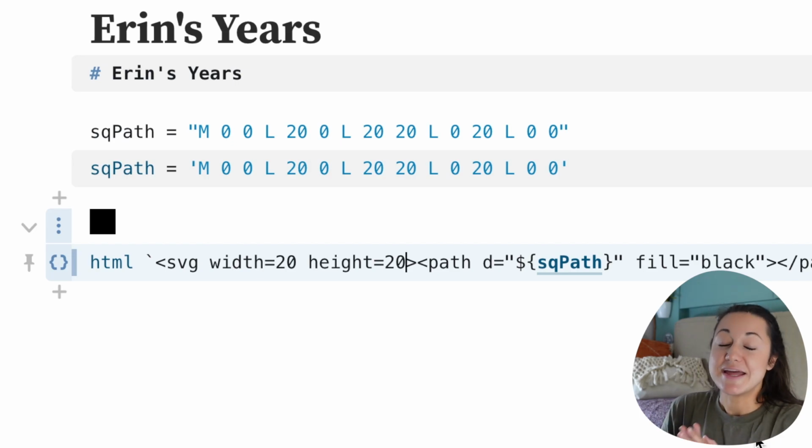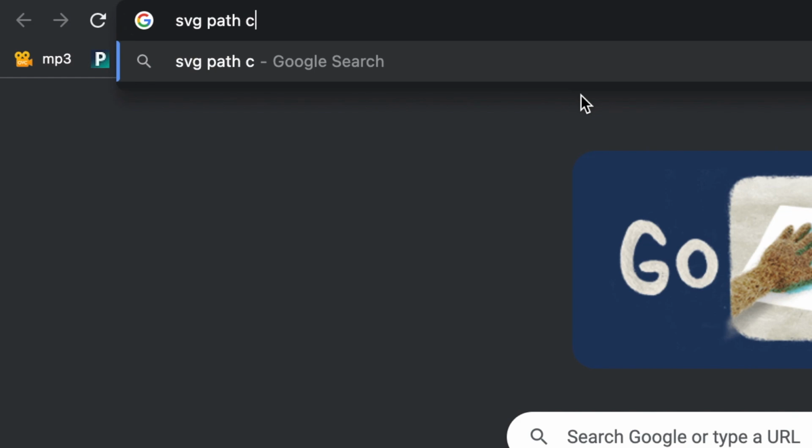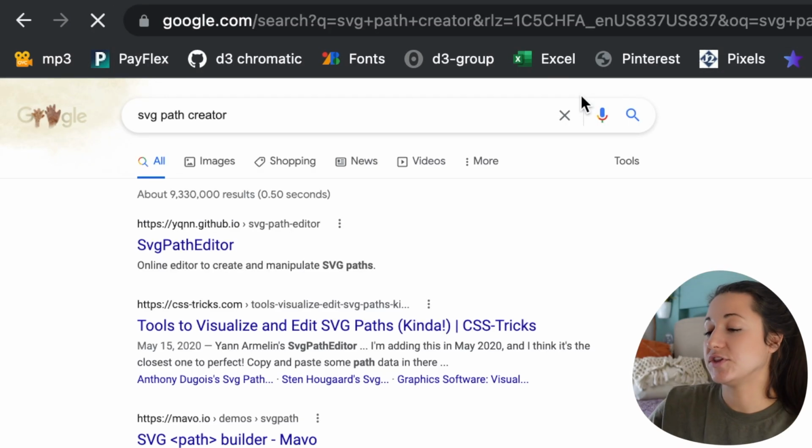Technically, you saw those shapes in Ben's drawing, and Shirley Wu, I'm telling you, she could draw all those without even thinking about it. But for me, going through my head and drawing all these paths would take forever. So I thought there's got to be an easier way to do this. If you search for SVG path creator, look how cool.